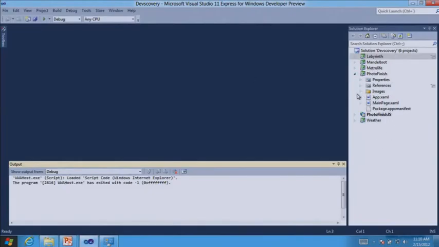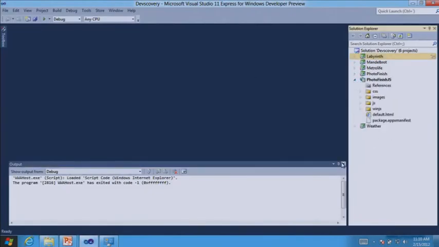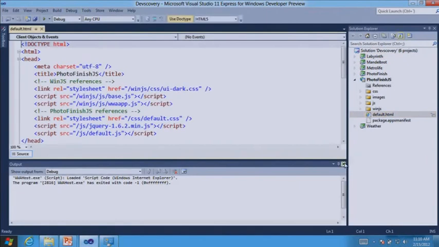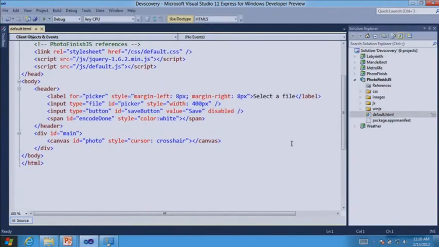Let's go open that project up here in Solution Explorer. It begins with a page Visual Studio created for me named default.html. When you look through that, you'll see what my DOM looks like here. Not much different functionally from what you saw on the XAML side, just declared very differently, of course, because it's HTML. You can see my input type equals file control, my button control, and you can see that big HTML5 canvas declared in the middle that I use to display the selected photo to the user, to manipulate the pixels and things like that.